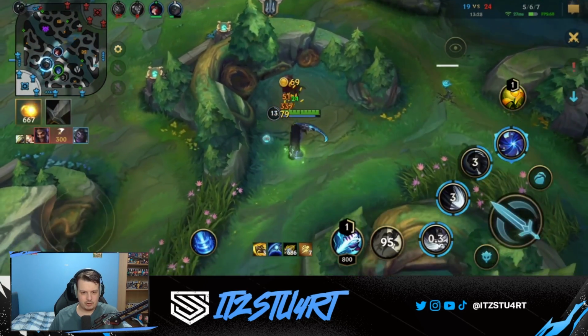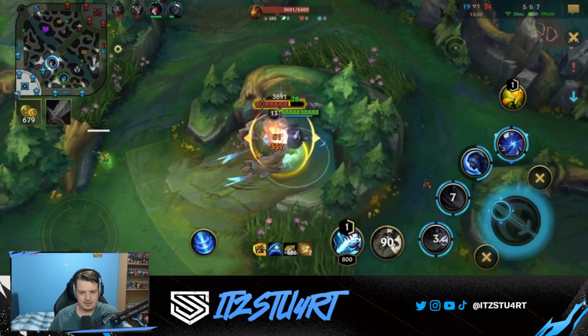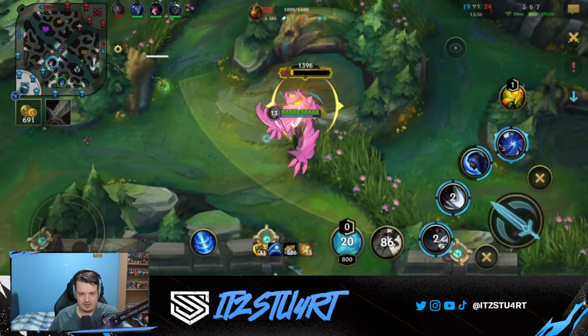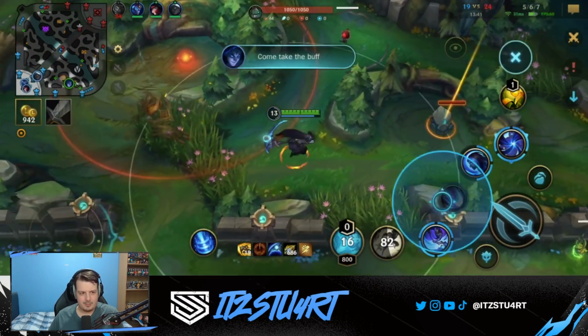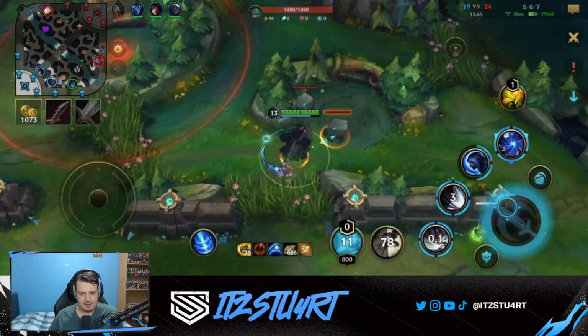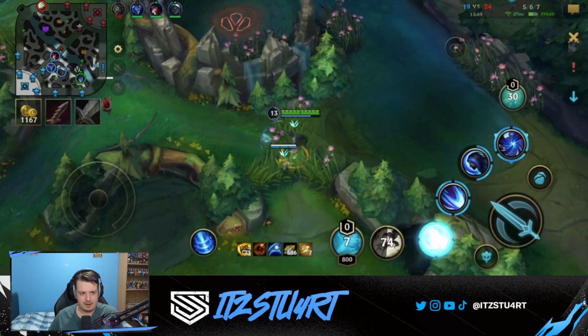Dr. Mundo died, unfortunately. He did get the bot lane tower, though, so he did trade his life for the tower bot lane. I think he actually roamed mid in the end as well and tried to kill someone, but he didn't kill anyone in the end. Baron is up. They might be doing Baron right now, which I probably don't realize off the top of my head. I mean, they did kill Dr. Mundo.